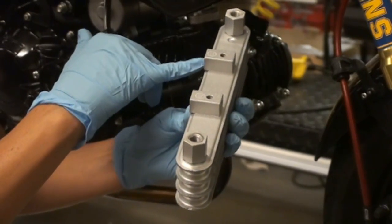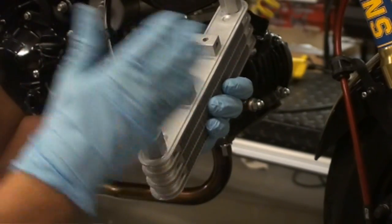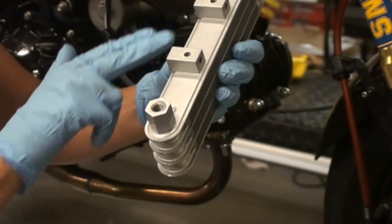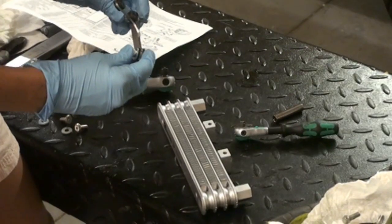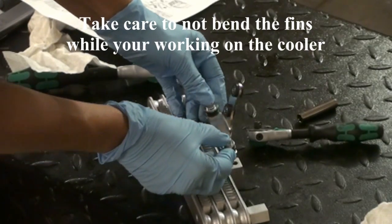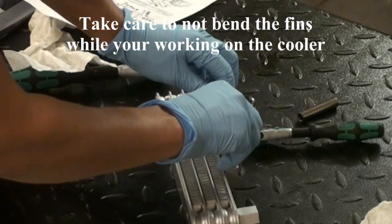So as you can see, these pieces right here look identical on both sides. However, this has a lip on this side. This is actually what the bracket's going to bolt into. Okay, next we're going to take our bracket with the bolts and spacers, and we are going to bolt it upright, this piece up.